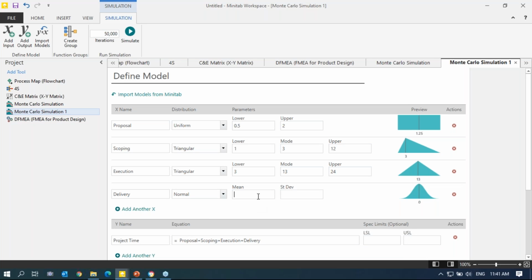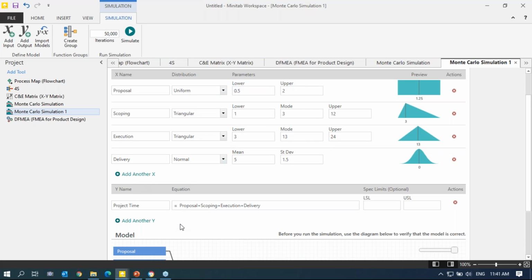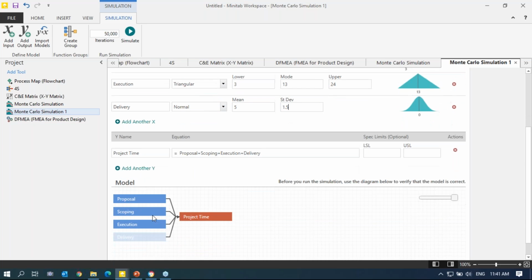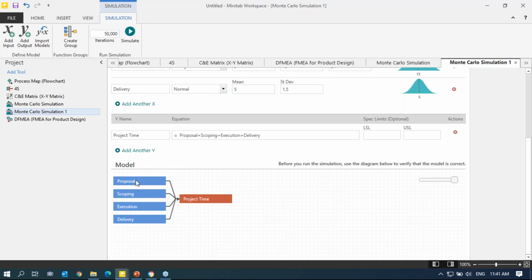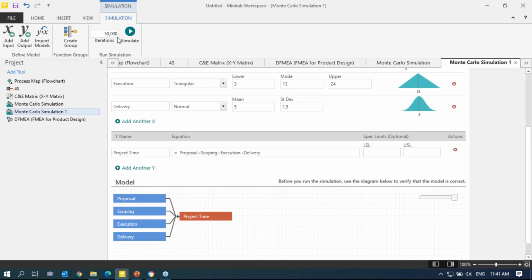This number is 5, 1.5. So you already have your equation here, already put in. You have 4 inputs and then you have Y. Your Y is the project time. Then, for example, the default setting for the workspace, we consider 50K. So you go for simulate.